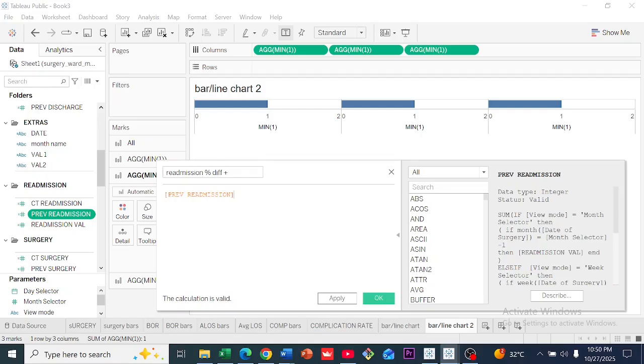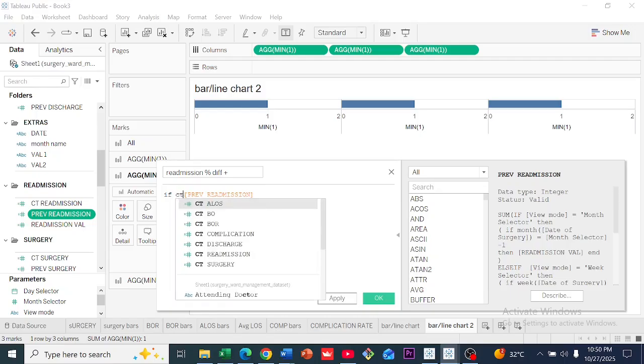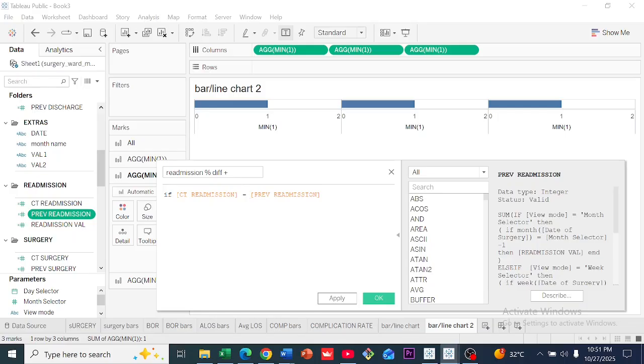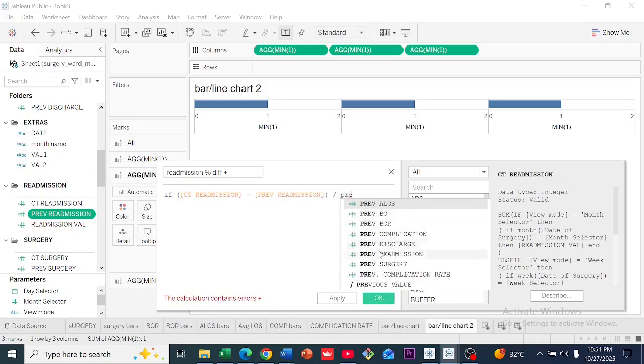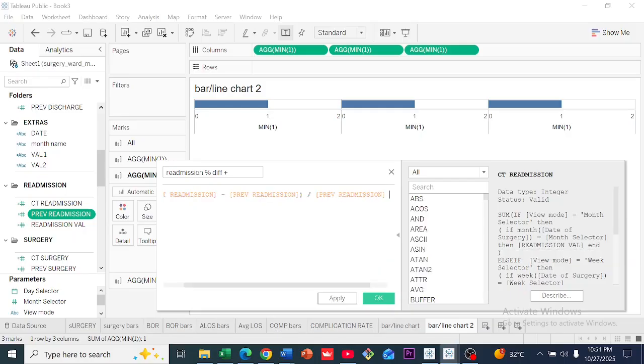So we're saying if the previous readmission subtracted from the current readmission, divided by the previous, is greater than 0, then go ahead and return this calculation.